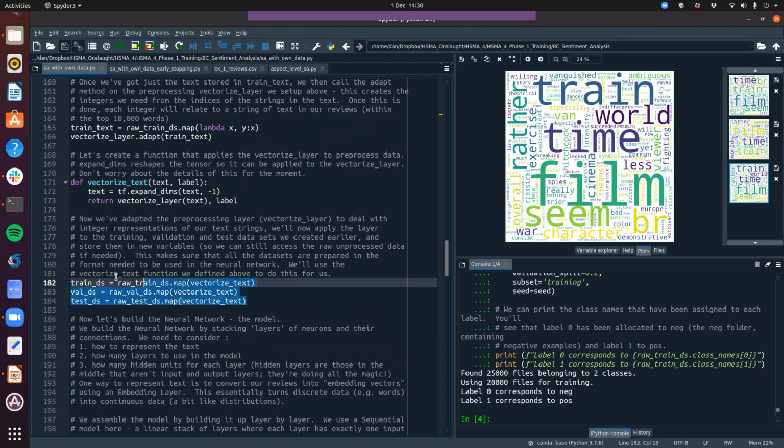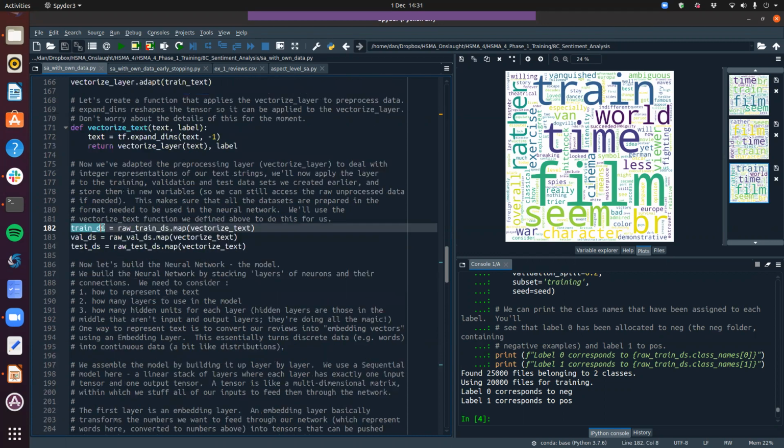Okay, so by this point, we've now got all of our training data, our validation data and our test data all represented as numbers, and the way in which it's done that is based on the training data. I've stored these as separate datasets. That's good practice. I've called these original ones the raw training dataset, the raw validation, so we can refer back to those if we need them. So that will be them raw, as in the text that's been read in, but these will be numbers, in the shape of tensors that we need to push through a neural network. So these are all ready to go.